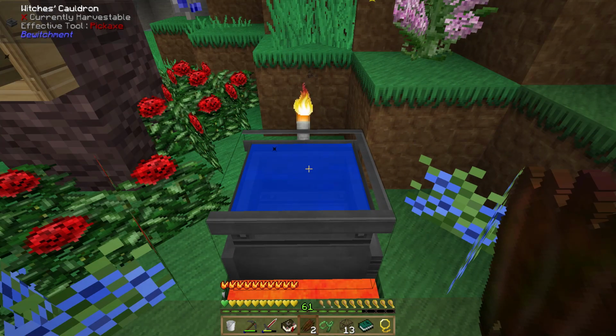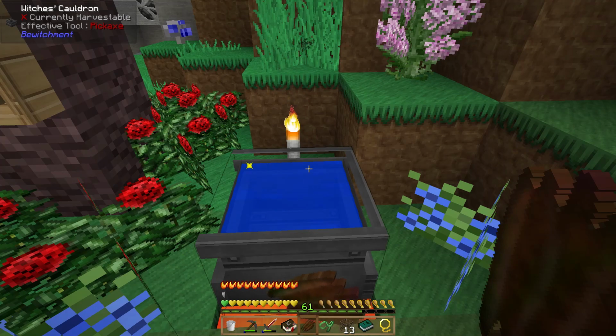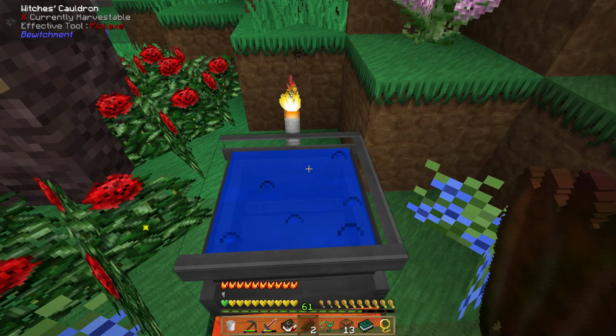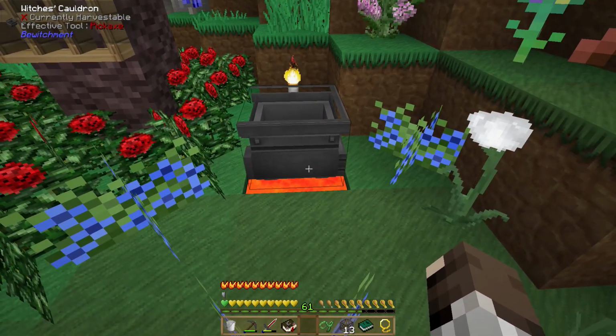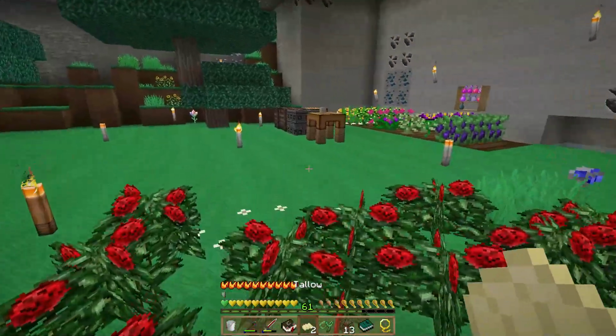We've got our water in there. Look at the little bubbles. I like the animation. It's boiling. Let's throw our fat in. Again, this is why I don't play basketball. And there's so much lag today, I can't even pick up my items. There we go. And we've got our second tallow, and we should be able to make our candle now.